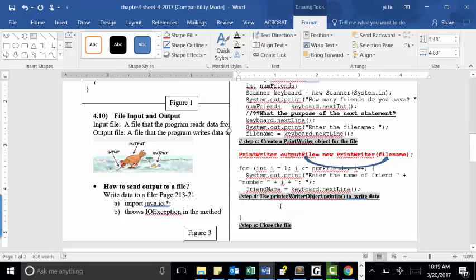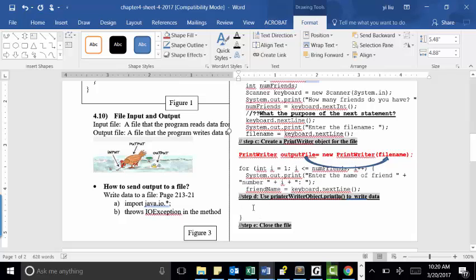Okay, and after that, we do the same thing. We use print line to send the data, or to write the data, into the file. We use a for loop. We ask the user to enter the number of friends he or she has, and then enter the friend names one by one, and we put them in the disk file.